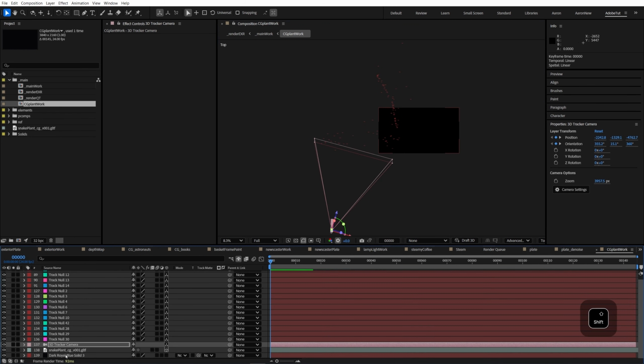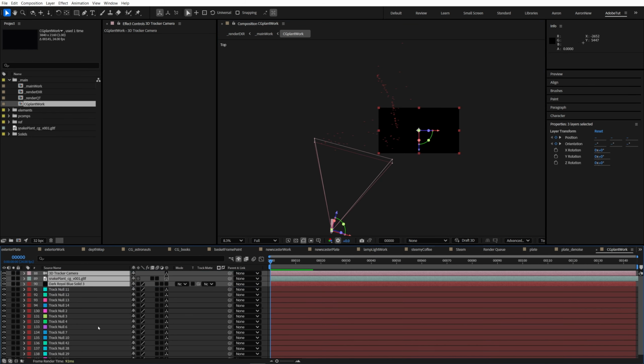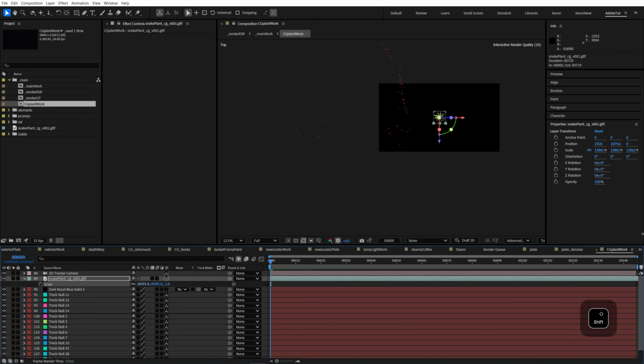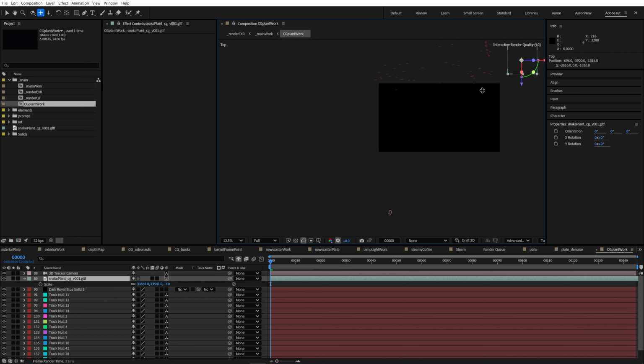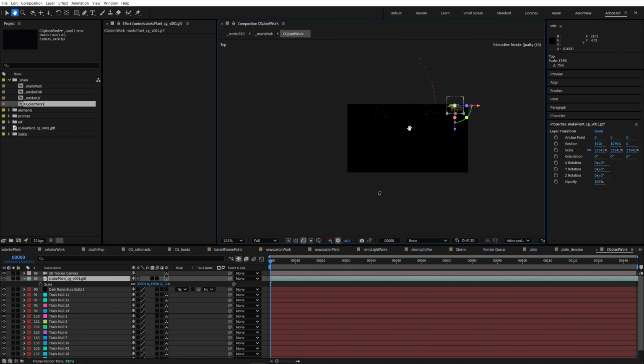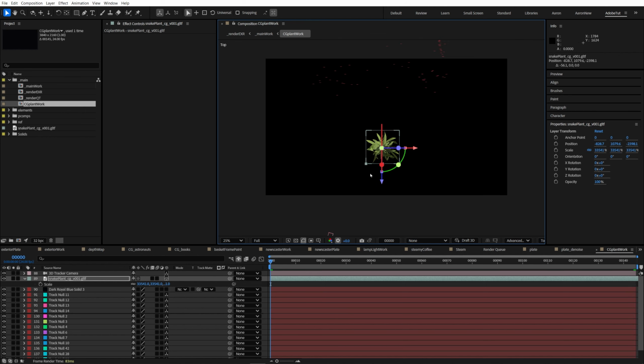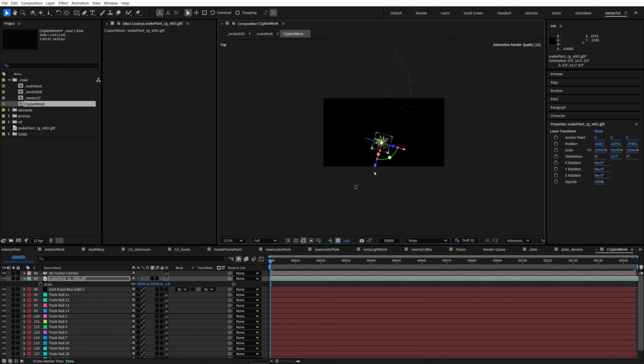So our snake plant, by default, is way over here. First, let's see what's going on with the scale. I'm just going to scale him up. I have to hold shift. Maybe I'll move the camera a little bit so we can see what we're doing. But I'm going to want to put him somewhere between the camera and the desk. Might err on the side of closer to the camera. Might give us some nicer parallax as we move past it. Checking the first and last frame to see how much movement the camera is doing. Let's try somewhere in that vicinity for now.